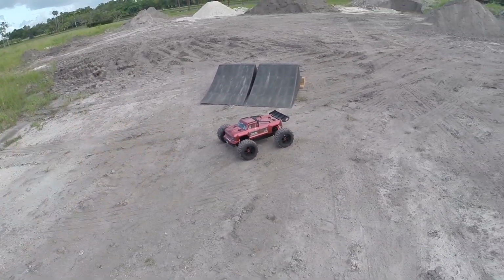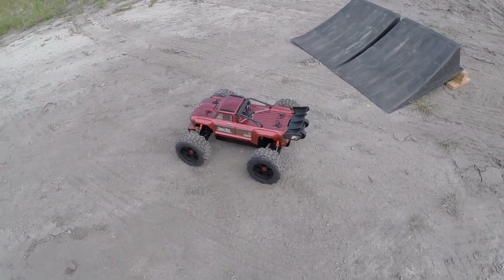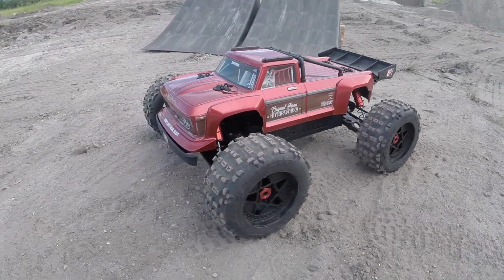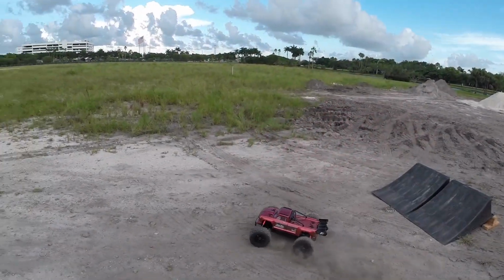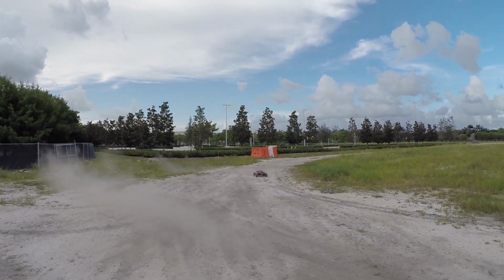This is probably the last time it's gonna look this good, so I just really wanna take one last good look at her, you know? It is definitely a beautiful truck, man. But yeah, let's get to it. All right. Whoo! Outcast 8S, boys.